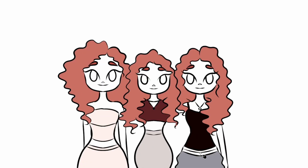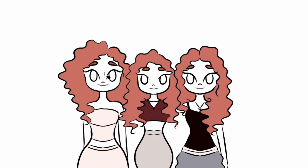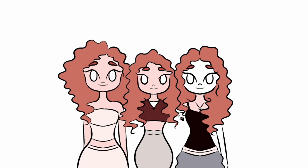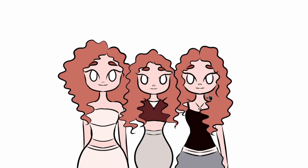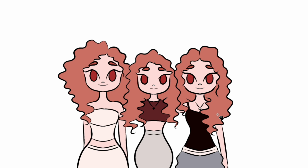But yeah, after that tiny little rant, we are coloring. What I wanted to do for their colors is go for warmer tones, because I feel like they've got that warm, beachy tone. They look the bomb. So I really went for much warmer colors for the hair, a ginger brown color. And for their eyes, I made it a warm brown. It's still a dark brown, but it's a warm, dark brown.